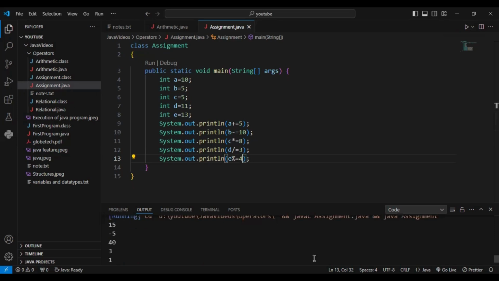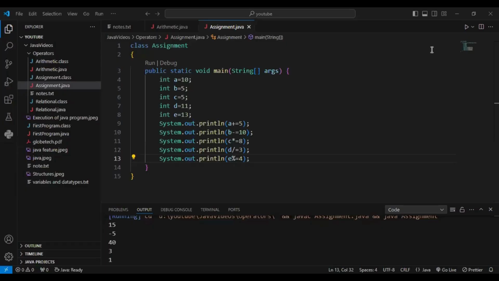And you will get a result. Then this is the example for assignment operators in Java.